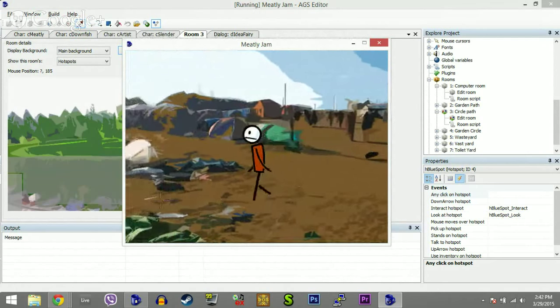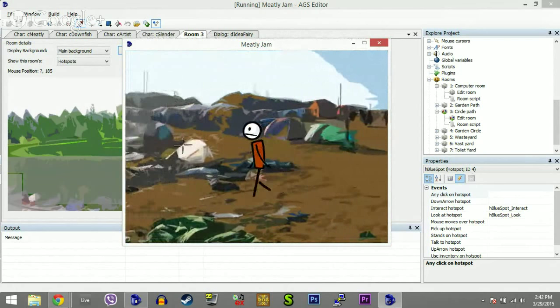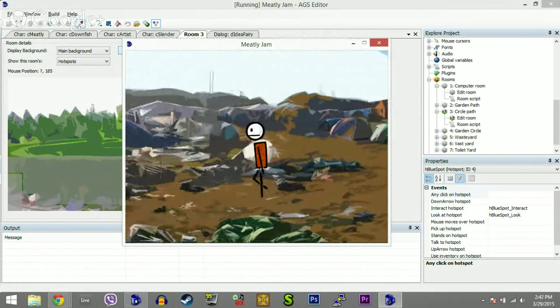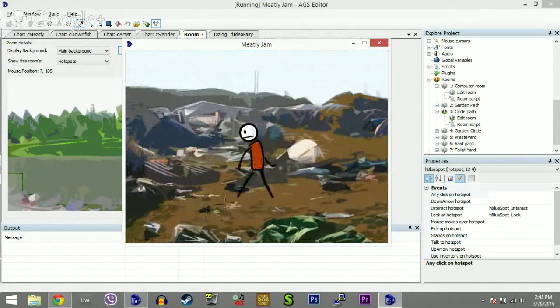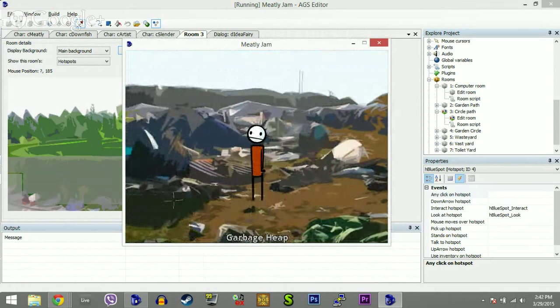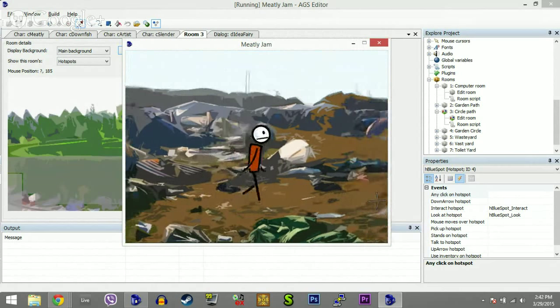Once we go further to the left, you can see tents in the background, and this is the sort of mess that you see on the 4th or 5th day of a music festival. It's a garbage heap. I'm sure I'd catch a number of interesting diseases if I were to sort through that with my bare hands, which is not far from the actual truth, to be honest.